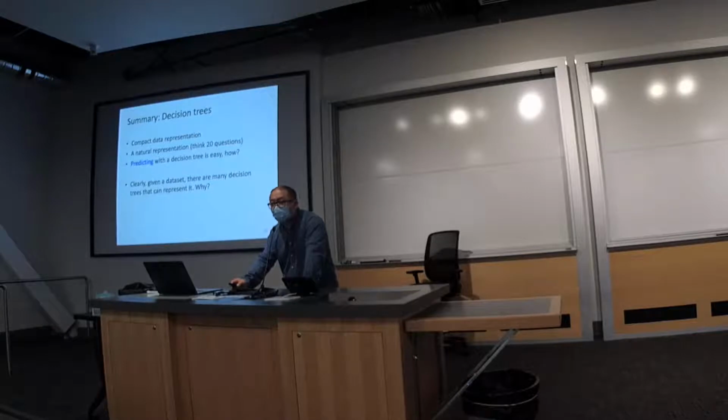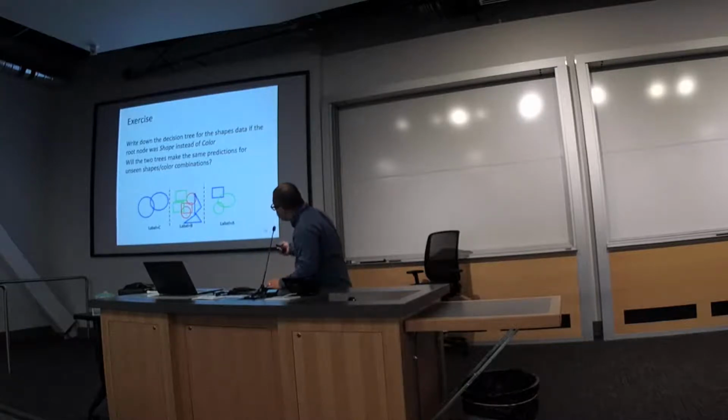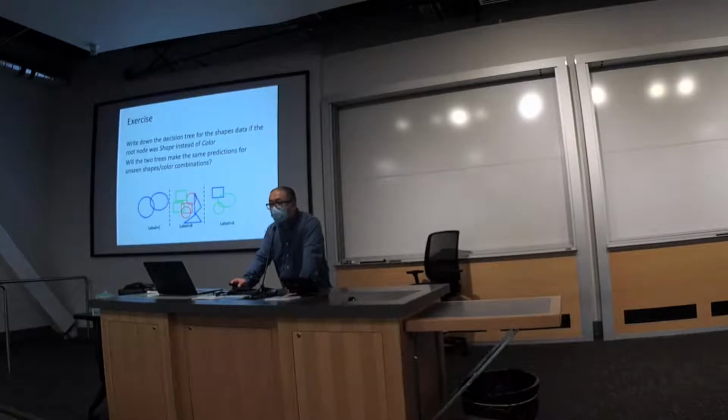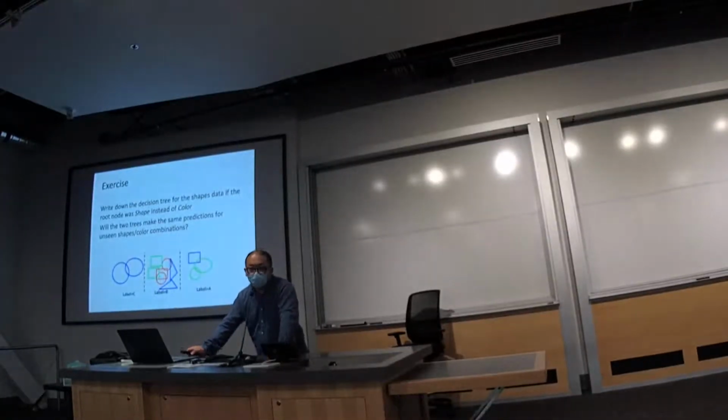Okay, so these are about the definition of decision trees, and after this class, I recommend everyone to manually create another tree by following the shape and color order, and then you can contrast the structures of the two trees, and also verify if for every test example they end up with the same prediction, but it's unlikely. Okay, any questions regarding the definition of the decision trees and also the rules for prediction? Everyone's comfortable with that? Great.